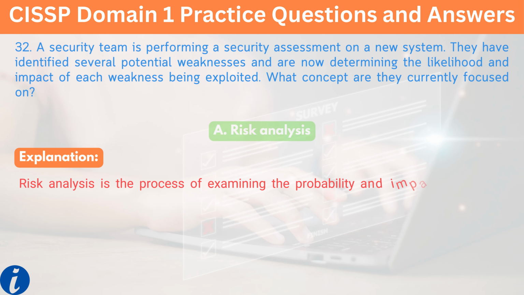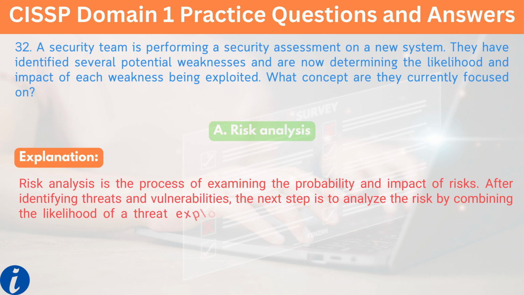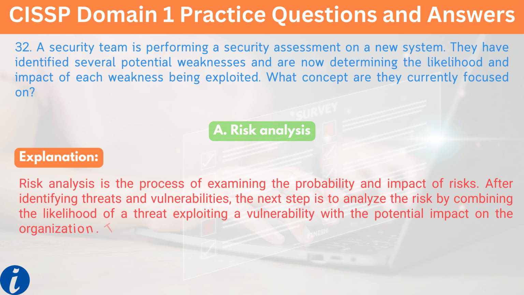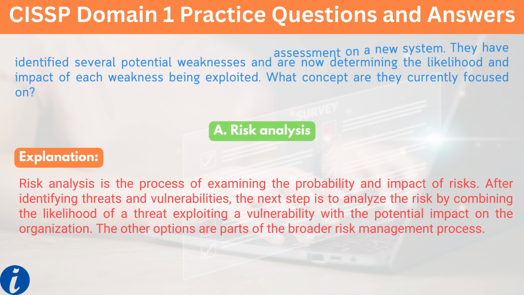Risk analysis. Explanation. Risk analysis is the process of examining the probability and impact of risks. After identifying threats and vulnerabilities, the next step is to analyze the risk by combining the likelihood of a threat exploiting a vulnerability with the potential impact on the organization. The other options are parts of the broader risk management process.